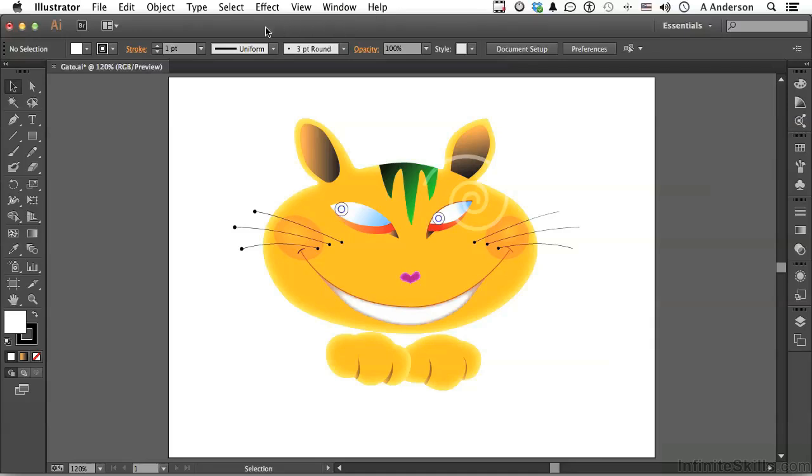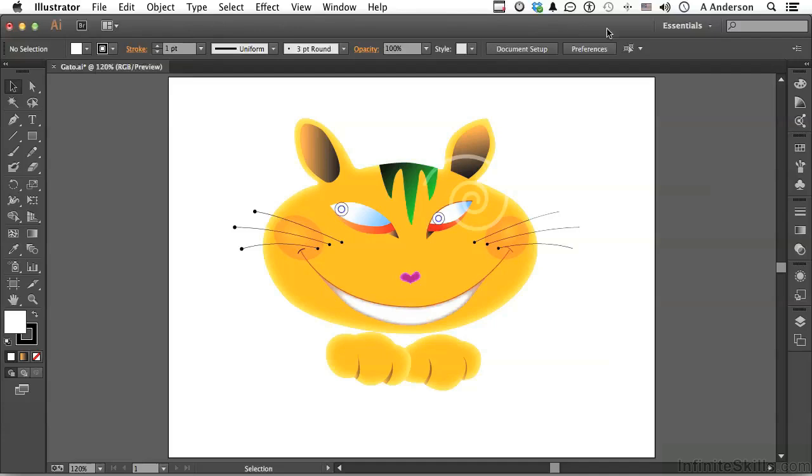The next area down right here, number one has buttons to control maximizing and minimizing. This button right here will open Bridge, and it's kind of a nice feature because it allows you to organize your images, but that's what that will do. It will open up Bridge. This one right here, if you have multiple images open, will allow you to organize the images in different ways. So if you're wanting to look at a couple of different images and you want to see them maybe side by side or whatever, you can use that option.